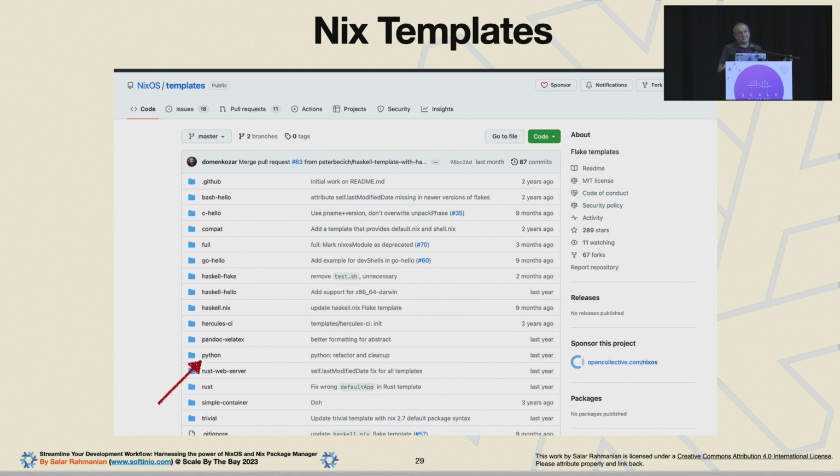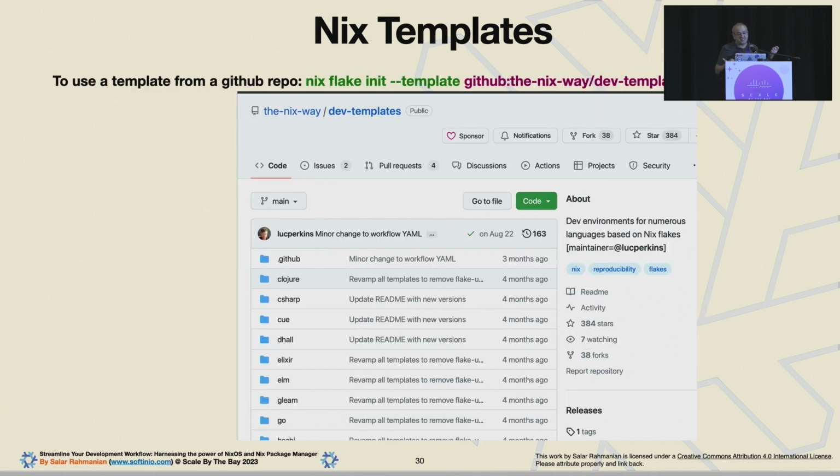When you want to do the same thing with someone else's GitHub repo, the steps to use that template are the same, but Nix needs to know which GitHub repo it needs to go to and which subdirectory it needs to get. So the convention at the command is that you specify github, which could be gitlab as well, then the name of the GitHub org, followed by the name of the repo, and then # and the subdirectory that you want to use as your template.